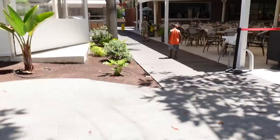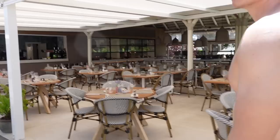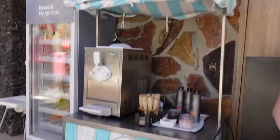We're more down south. We're currently walking to the bar to go and get another drink because it's super hot. I've got my Crocs on. Also got Harvey's hat on because of my head. It's burning. This is where we had breakfast this morning. Super cute. They even have a little ice cream machine. I feel like Harvey's gonna make so much use out of that because he loves ice cream. They even got little ice lollies in here as well.